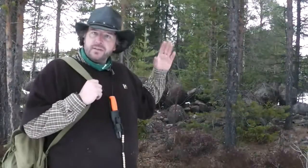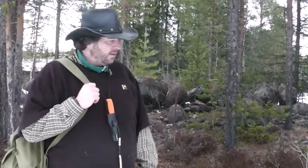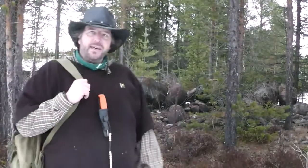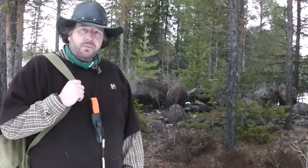So today I'm out walking. I'm about 6 kilometers from my home, and this time I walked. It's been a lovely day, and now I only have one mission here. I want to make a friction fire with just the materials that I can find, and in this type of nature and with this climate, and now with the snow and everything, that is pretty hard. I am going to try to find some stuff that might work for a hand drill, but hey, if it doesn't work, I can always use a bow drill.